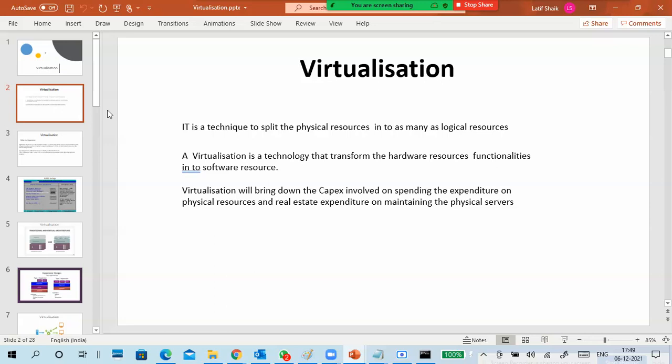Virtualization is a technology to transform hardware resources' functionalities into software resources. Virtualization will bring down the capex, the expenditure on physical resources and the real estate expenditure on maintaining physical servers. So all the things are the same only.